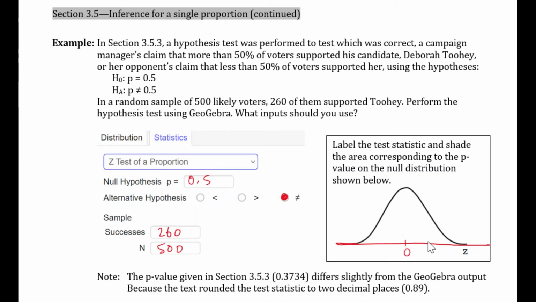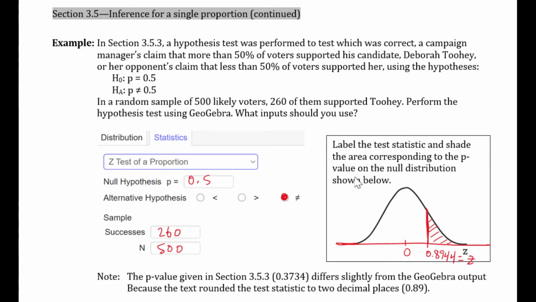So that would be about right here, not quite to the inflection point. So that's our z-score. The p-value will be the area under the null distribution that's as extreme or more extreme than our test statistic in favor of the alternative.